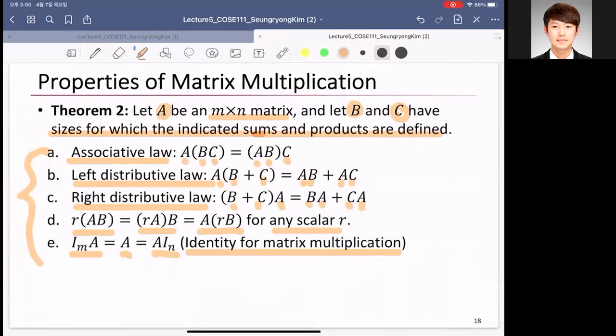Similarly, you can prove all the other things by yourself. Because we have so many things to discuss in the lecture, I will just skip each proof, but it's very, very intuitive and very, very simple. So you can easily prove this one, right? If you can do this, please let me know. Please prove this one by yourself.